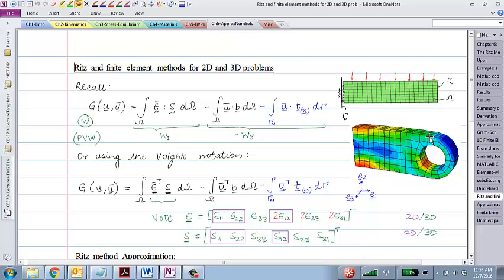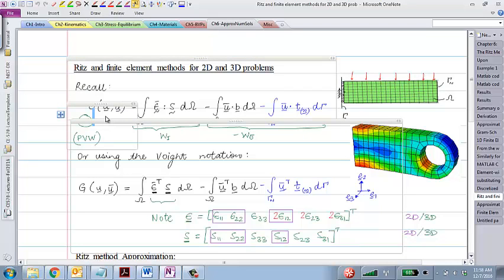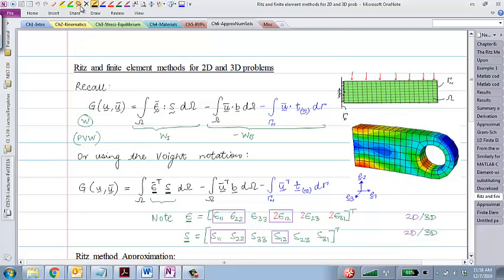So to do that, we will again rely on this approximate numerical method, where we will take the weak form or the principle of virtual work form of the weak form, which for 2D and 3D problems looks like this: virtual strain times real stress, that was the internal virtual work. Virtual displacement times body force, virtual displacement times tractions over the entire body, where tractions are specified.